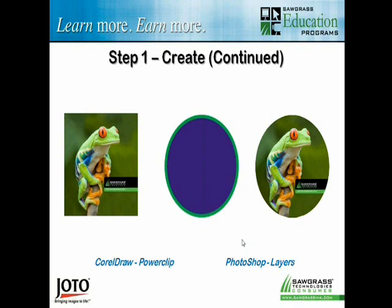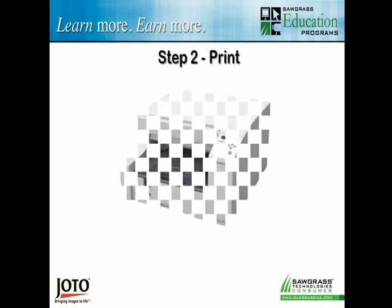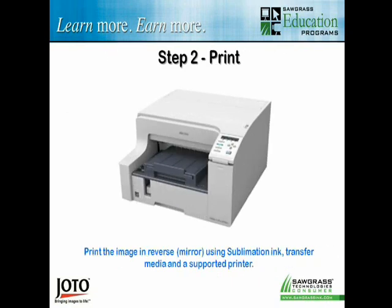Very easy process. Okay, so we set our image up, and then we're going to print it out onto transfer paper. And we're going to use, as I was mentioning, basically a stock printer. Now, it's not just any printer. It has to do with the printer head technology as to whether it can support sublimation ink or not. Therefore, at Sawgrass, since we're the manufacturer of the inks, we supply inks in cartridges for very specific printers. For example, if you're buying the Ricoh 3300 here from Joto, you would then load it with your sublimation inks. They just plug in regular cartridges, and you're going to print with that.